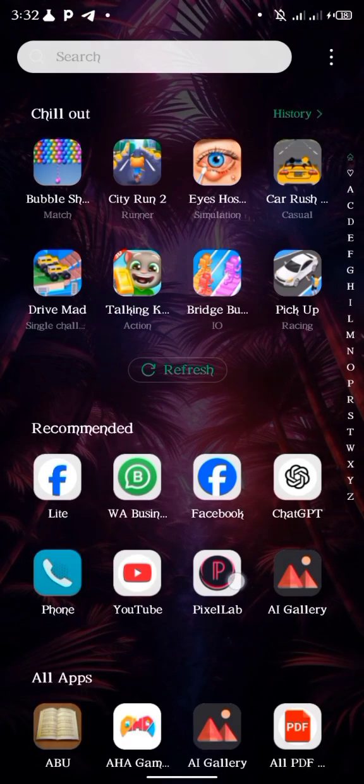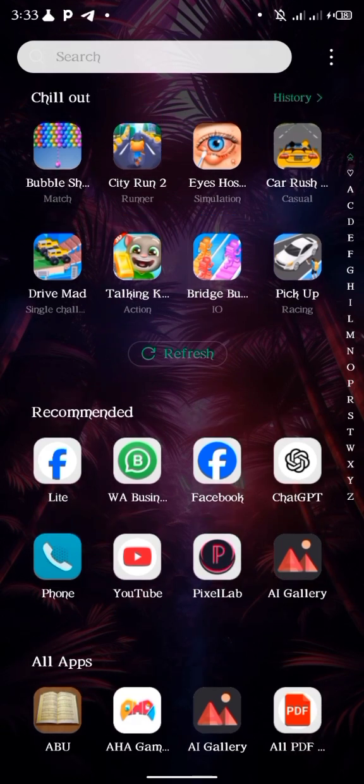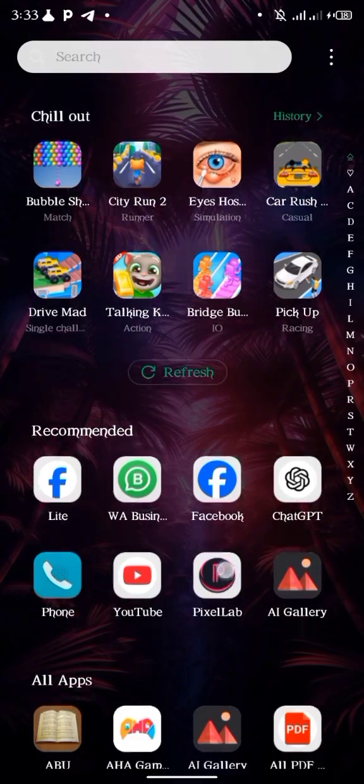Alright, so this is the app on my phone. I use the premium version, right? There's not much difference from the blue one on Play Store, but I prefer the premium one because it has more features. This app is a very special app. It's called Pixellab Ultra Dark, but you can still download the normal one on Play Store, which is blue in color. So this is how the interface looks.